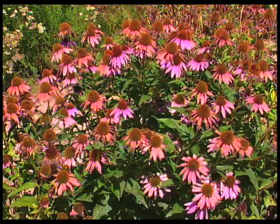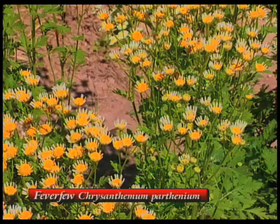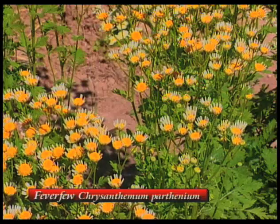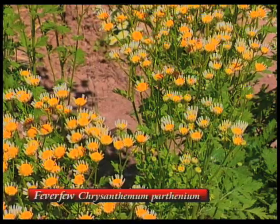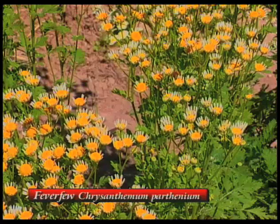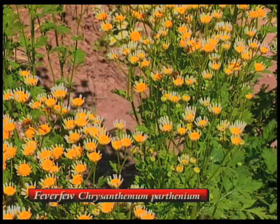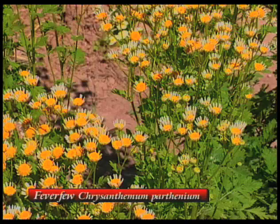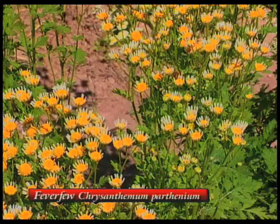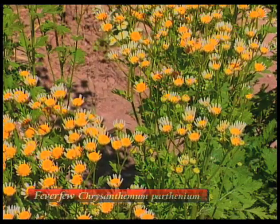Yes, I'd like to point out the Feverfew. Feverfew. You know, I like to have as few fevers as possible. What is this really good for? It's a very easy plant to grow. I like it because it does well in this area also. It's in the chrysanthemum family. It's an ornamental. It can be used as a cut flower. It's been traditionally used for migraines and for headaches. You cut the top portion, grind it up, and put it in capsules, and it's becoming very popular as a well-known herb for headaches and migraine remedy. Real good. And you've got even more things to look at.